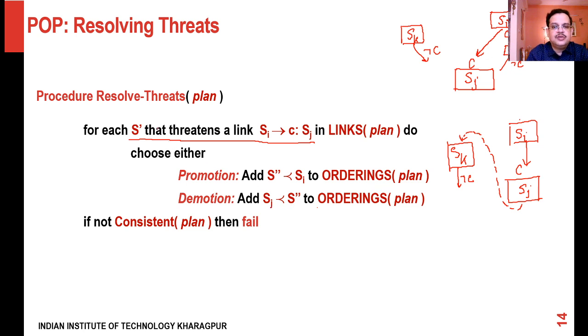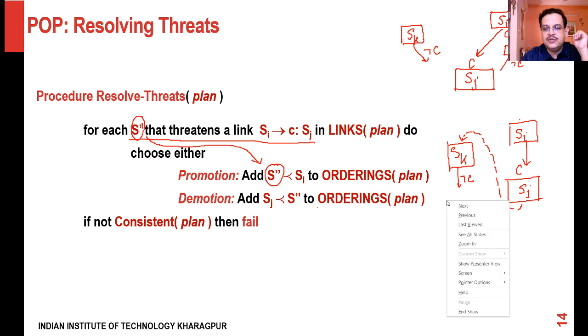Now the S dash that you see here is the name of the action, and the S double dash that you see here is the step, that is, the instantiation of this action into the plan is S double dash. But in a way you can think that both are the same. So just to avoid confusion, you can think that this is actually S double dash that we are talking about. But for theoretical correctness, the two are not exactly the same. One is the uninstantiated action, and the second one is the instantiated action, which is a step in the plan.